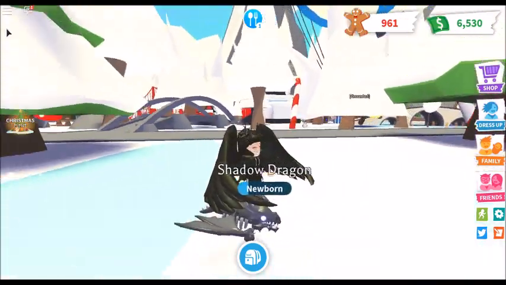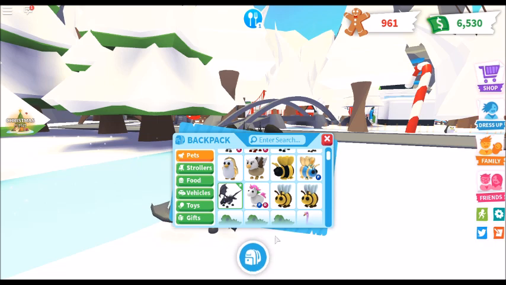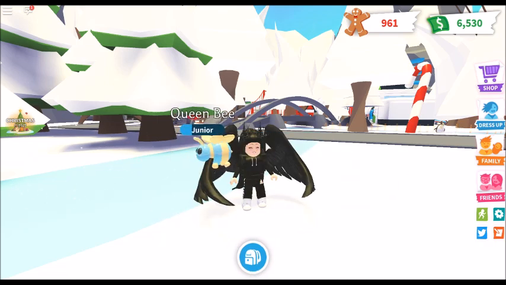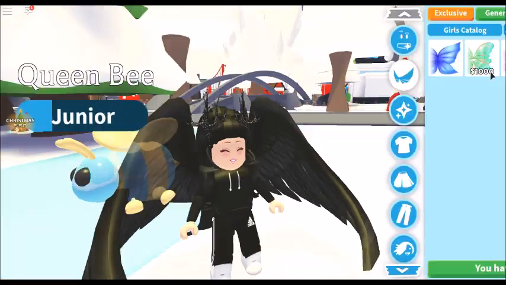Okay, so I think the next pet I would like to do, let's do two more pets. The next one I would like to do is this Flybee, because it's blue and yellow, and I love those colors together. So I want to give this one a try. Oh my gosh, I gotta go through and get rid of everything. It looks so bad.